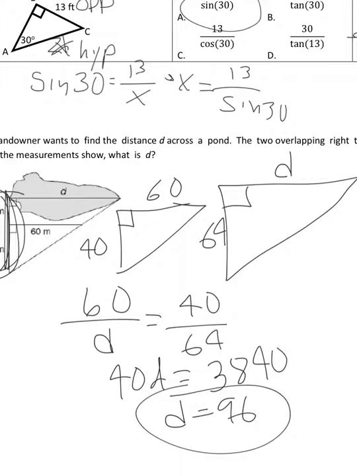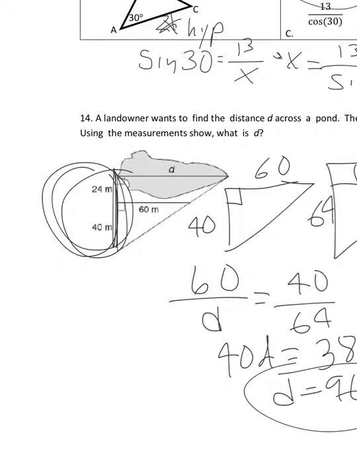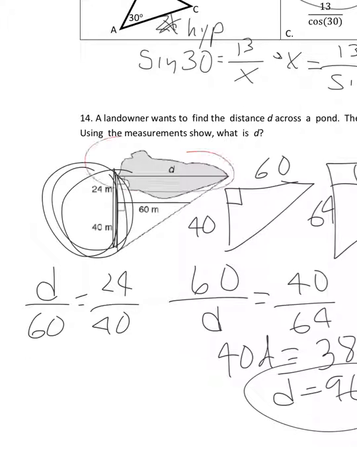I think when a lot of y'all do this and you use the wrong proportion, a lot of people do something like D over 60 equals 24 over 40. You wind up with like 36 or 48, which obviously makes no sense given what you're trying to find. Okay, so don't do that. Don't make that mistake. That is the 4th page.